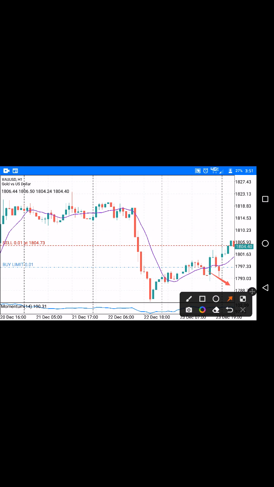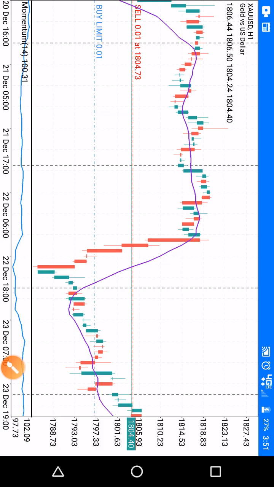It's just as simple as you buying at a low price and selling high. So if I'm buying at this low price and the market reaches there, it will open a trade. So for me to make profit, I am expecting the market to start from here and move upwards, and with that I'll make profit. So that's what we mean by buy limit.